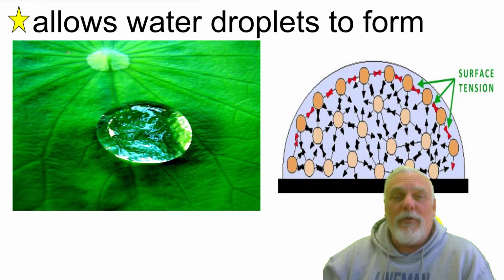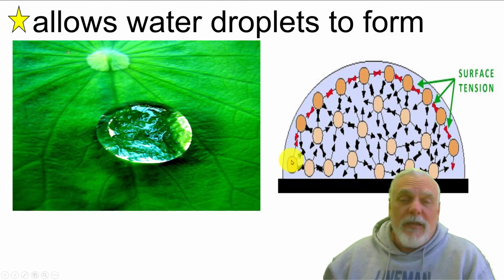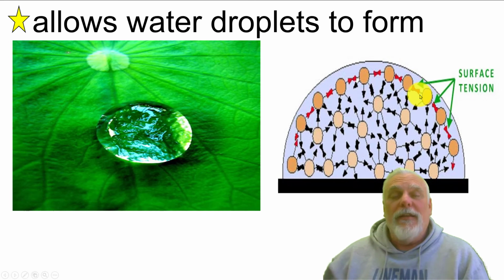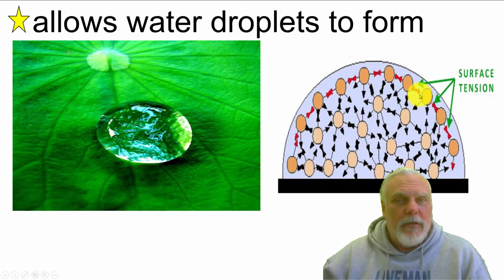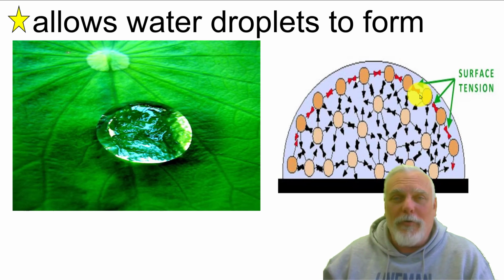Surface tension is what allows water droplets to form. Water droplets will stick to one another and build up and build up and make larger water droplets. Surface tension is the interactive attraction between the water molecules themselves. So this molecule and this molecule are slightly attracted to one another. These water molecules have a slight attraction to one another, and that is what is able to make that skin that is on the outside of a water droplet.